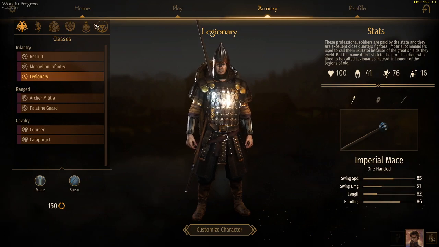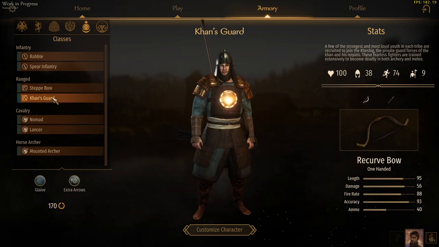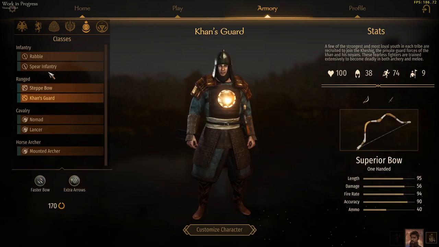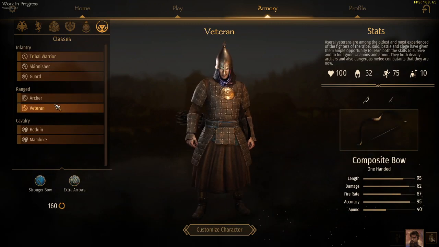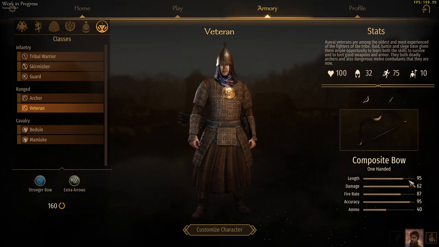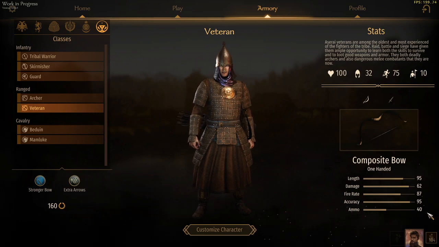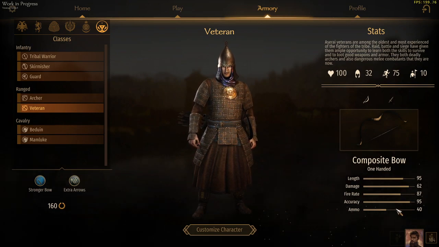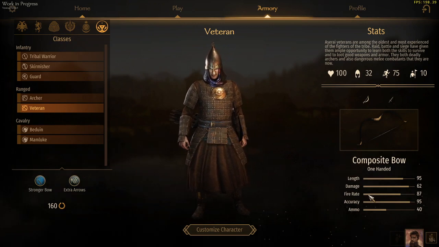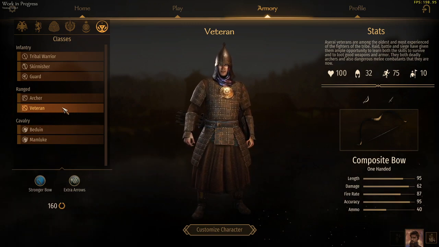Number 9, I have the Composite bow, which the Azurai veterans have. It has 95 length, damage is 62, fire rate is 87, and accuracy 95. Ammo is 40, so it's a pretty accurate bow with a good fire rate and pretty good damage too. So that is why it's number 9.